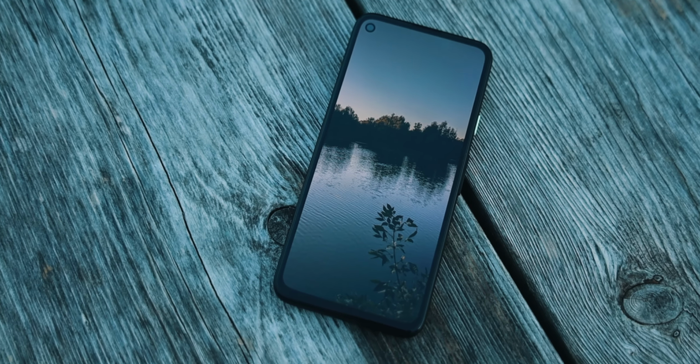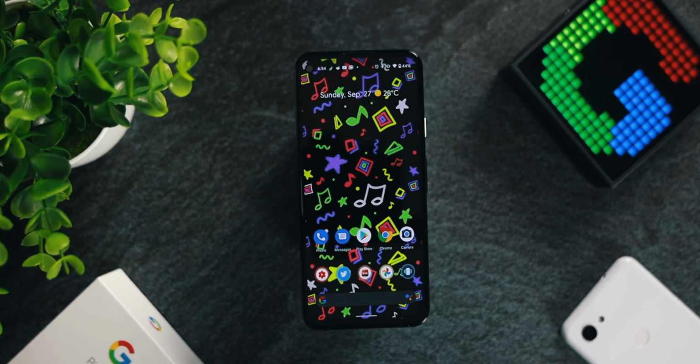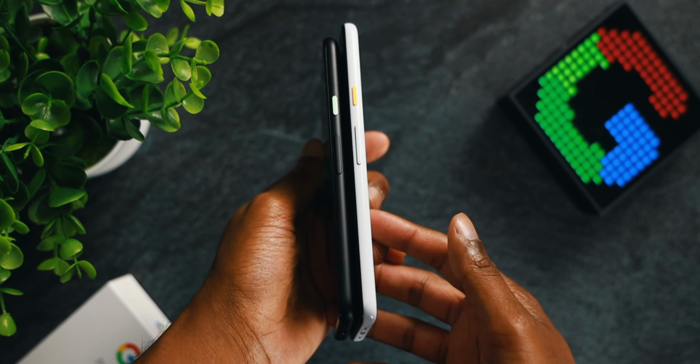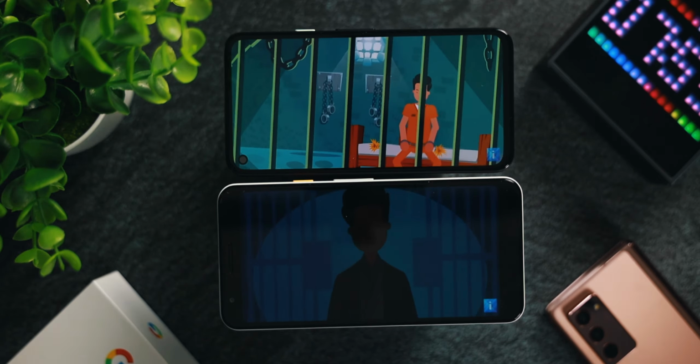This year, Google made the Pixel 4a smaller and lighter, all while giving us a bigger, almost bezel-less display. I mean, sure, it is a plastic build, so we do miss out on features such as wireless charging, but that's something I'm willing to sacrifice, especially at this price point. This is Google's first attempt at an in-display hole-punch front-facing camera, and to be honest, it's probably overdue. The Pixel 4a is over 7mm shorter than the Pixel 3a and slightly narrower, but it also has around 3 to 4% more visible display area, which I find to be impressive.